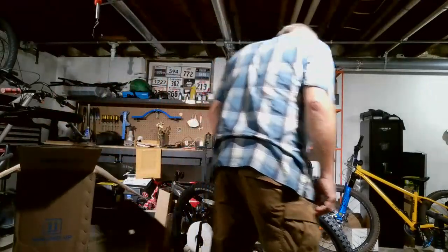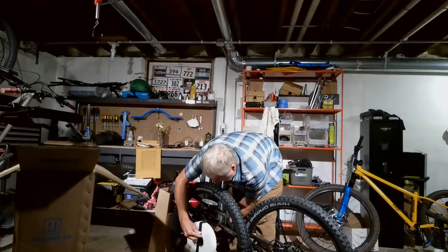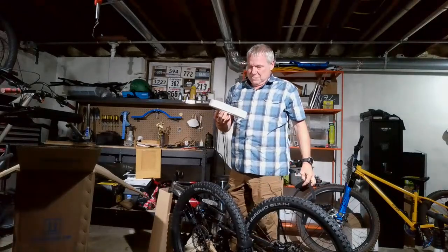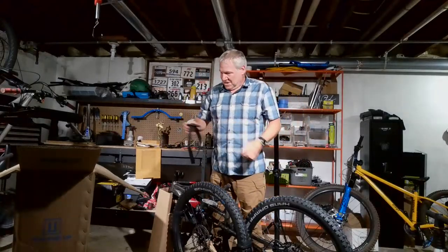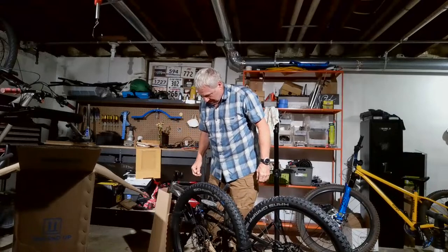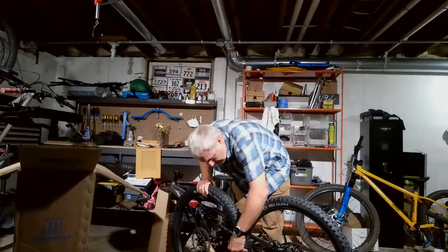I am also liking, this is the only piece of foam. I remember unpacking bikes and boxes when I worked at a bike shop, and they came with so much foam. It's not my favorite material. All right, this is all Velcro strapped on here. That's kind of cool. I should save these, but I know I'll save them and then I'll never use them.